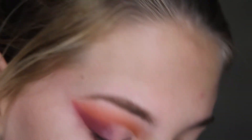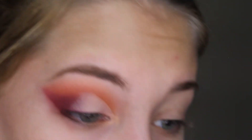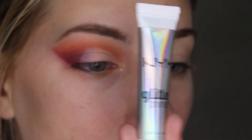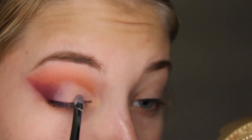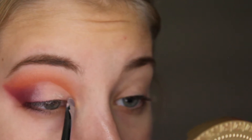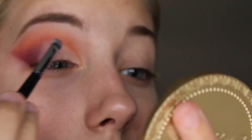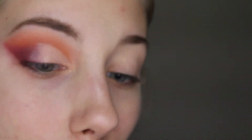And I am just going to set that with a cream colored shadow. And now I'm just taking some NYX Glitter Primer — it looks like this — on that same brush. And all I'm going to do is just put that where I have the concealer. I'm going to let that dry for a second, and now I'm taking this Kaelin Just Mineral Eye Polish in the shade Orchid.